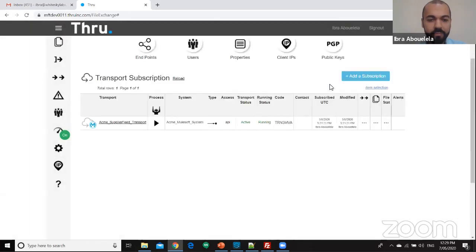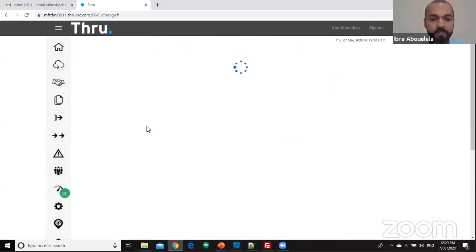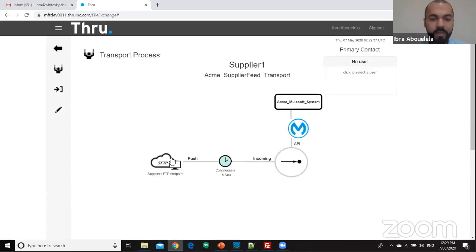And as you can see, I registered my SFTP endpoint.